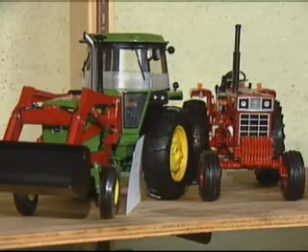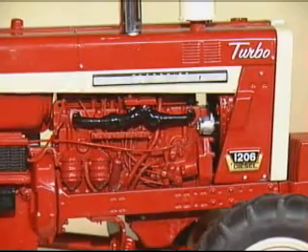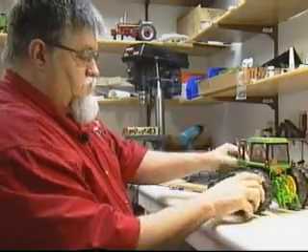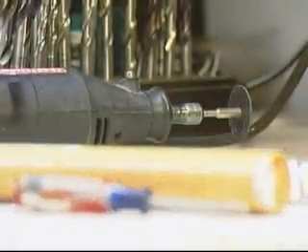That tractor that they actually drove, or presently have, means a lot to them. And so they want something to look exactly like what they have and run. It's really no surprise Mr. Schultz is a farm kid himself — born and raised on a farm and still farming. He's a grain farmer, but also a shopkeeper, and sees the beauty in a tractor.